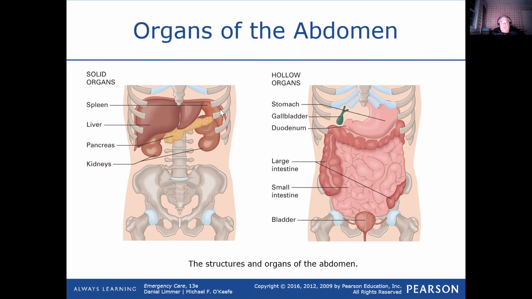Upper left is going to be your spleen. Spleen basically plays a role in breaking down or getting rid of the older blood cells, and it also is a reservoir for blood. There's always about 500 mLs of blood in your spleen. So that's why, from a trauma standpoint, it's an organ that, when bumped or hit, tends to bleed a lot, but it also has the ability to pump that blood back into the circulatory system if we need it.